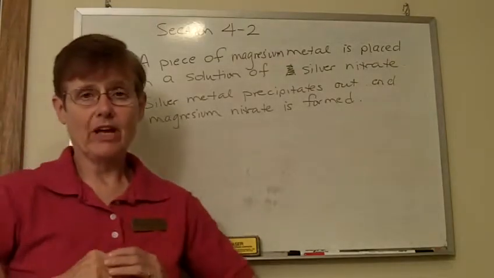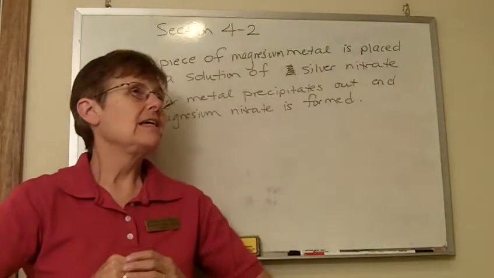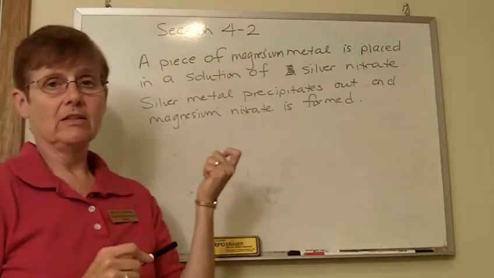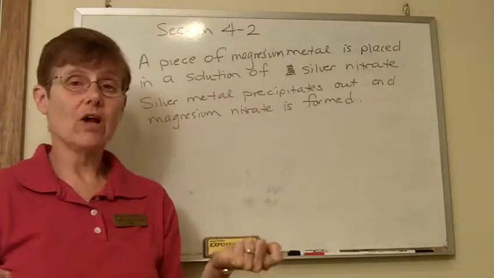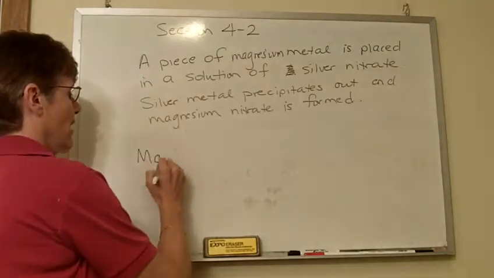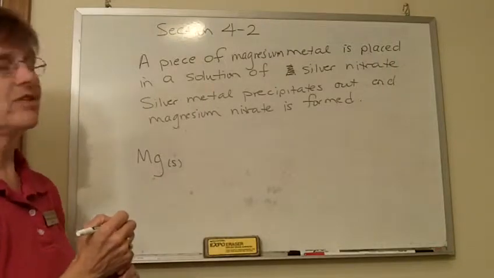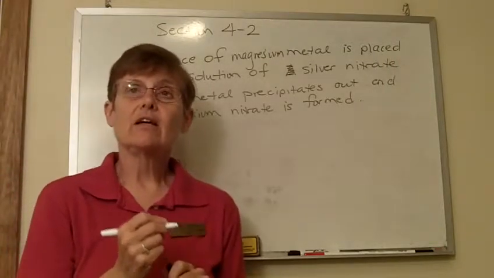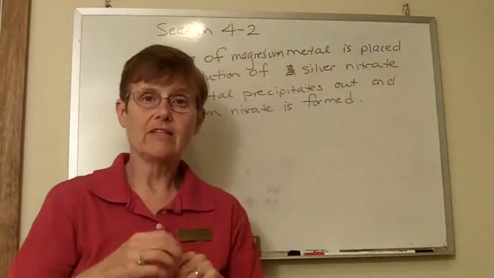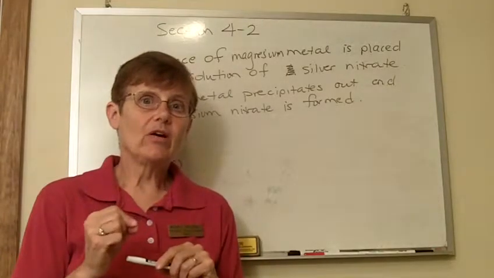This is a reaction that we have talked about before when we were balancing chemical equations. You saw this one. So they're telling us to start with that we've got a piece of magnesium metal, and again, we know that metals are solids unless it's mercury. So we can just write magnesium metal as one of the reactants, and that's a solid. It's placed in a solution of silver nitrate. What does that tell us? Silver nitrate is an ionic compound. I recognize that because I see that polyatomic ion nitrate. So silver nitrate's an ionic compound.